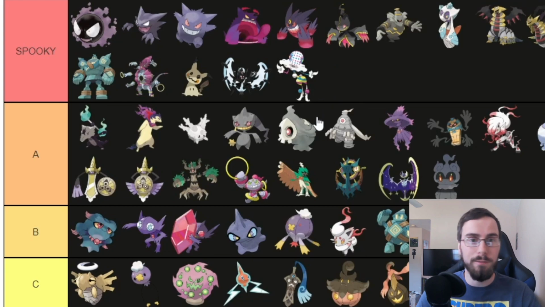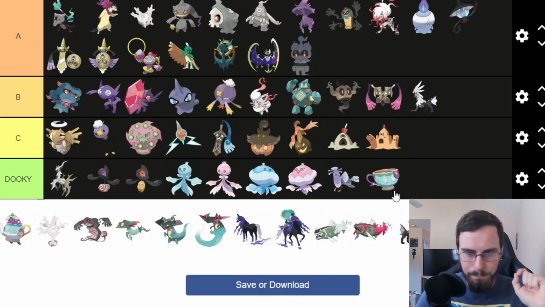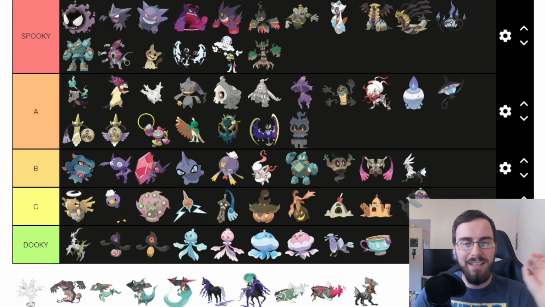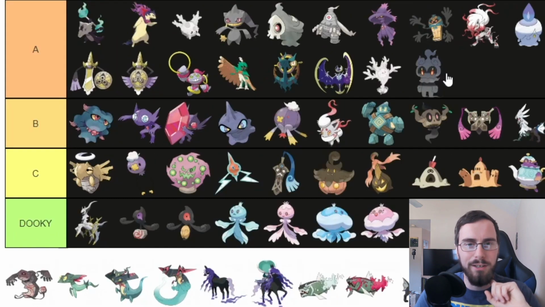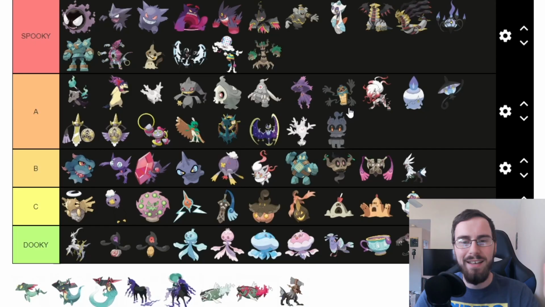It's in spooky tier. Actually, I will move Trevenant to spooky. Sinistea, dookie. Never liked it. I won't like it. Polteageist, I like the design of it. I'll put it in C tier. Galarian Corsola, I will put it in A tier. Galarian Runerigus, I gotta put it in dookie tier. I'm sorry. It's spooky, yes, but I just don't like the Pokemon in general.